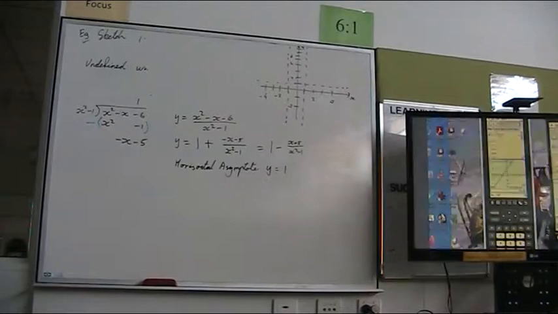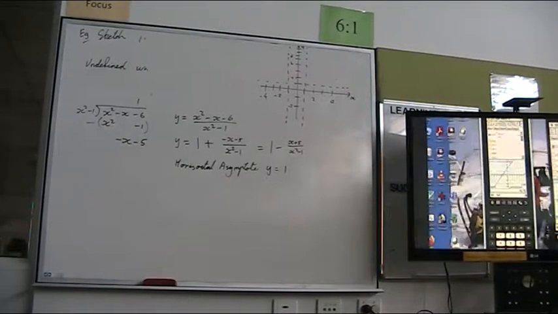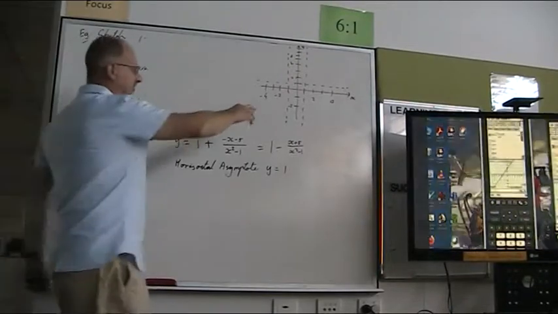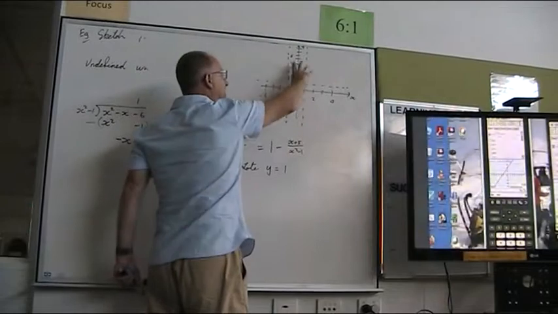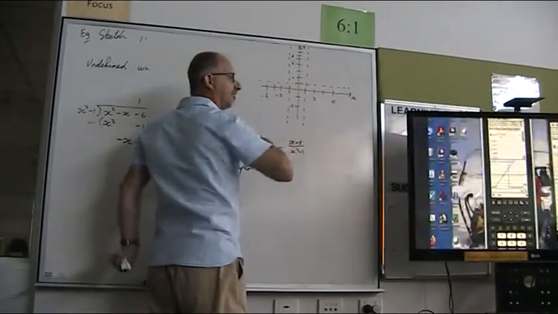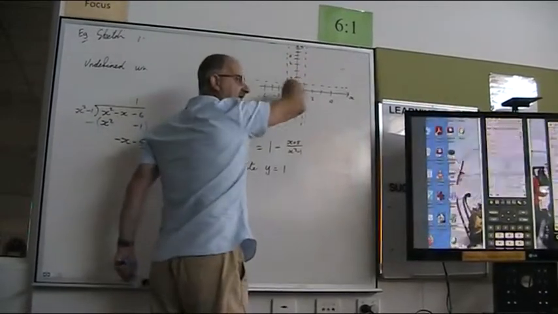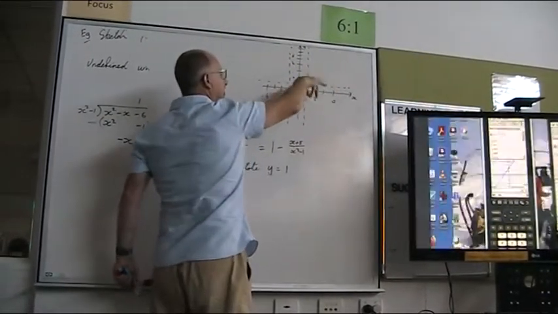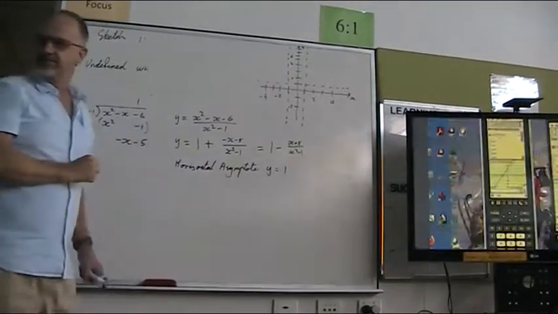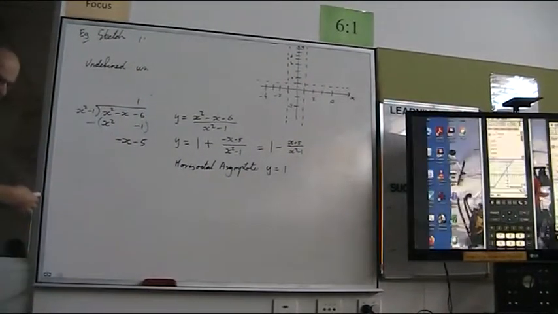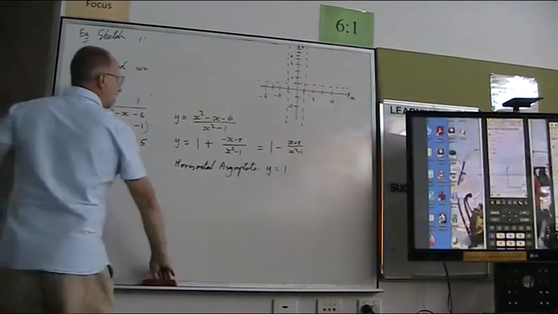So this is looking a bit funky. Now we need to see if we can figure out some y-intercepts, so that'll be handy, and x-intercepts, if any. Because now we've got 6 different sections here, and by finding y and x-intercepts, it will tell us which sections have got the graph in them. Yes? No? Maybe? Yep. All right.